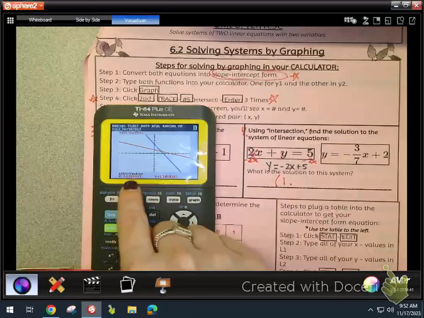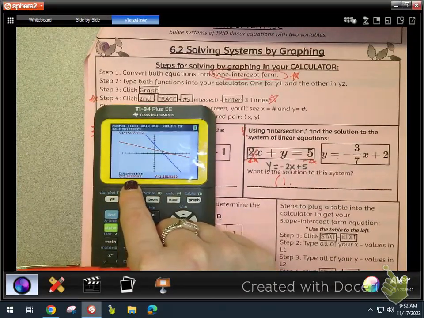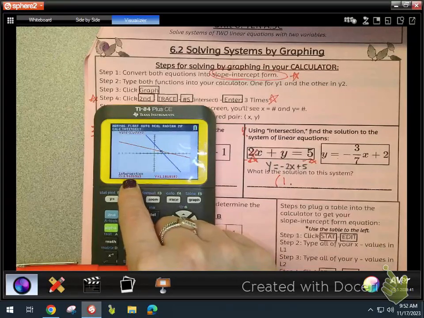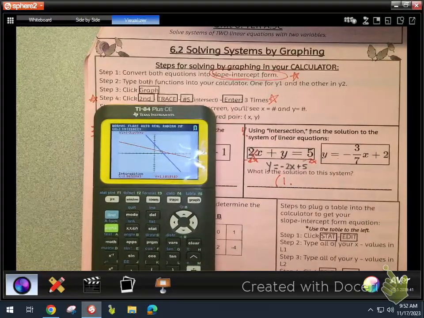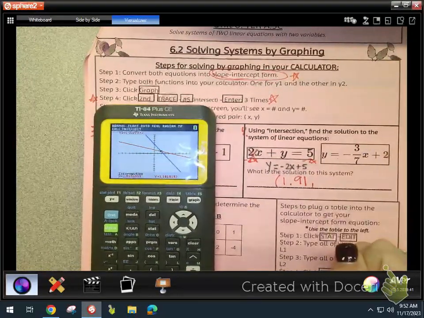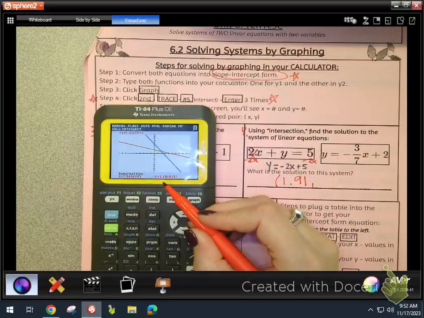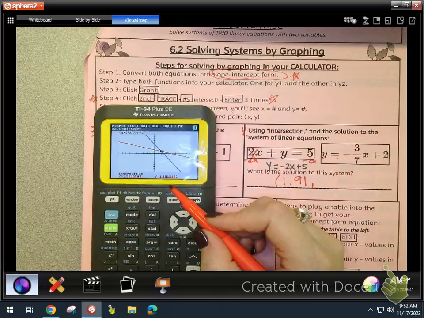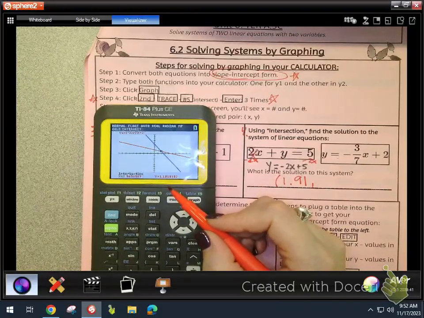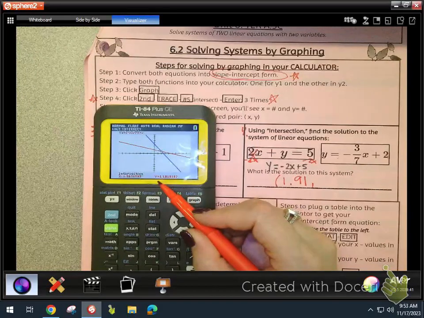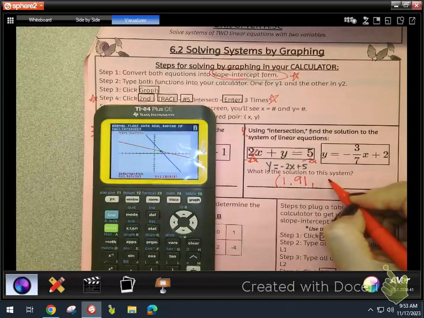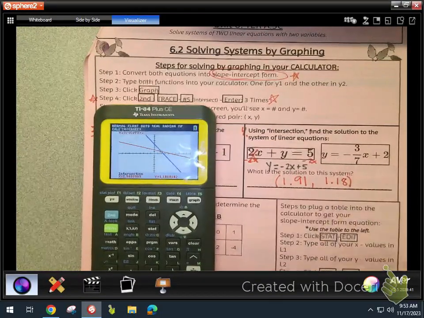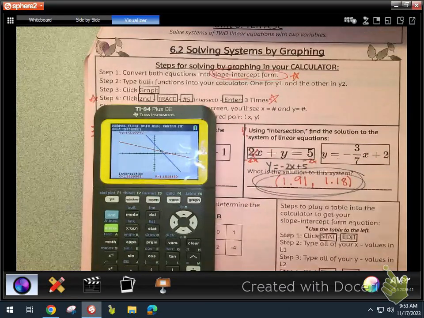Now here's what I'm looking at. When I'm rounding to the hundredths, the third decimal tells me if I need to go up or down. So the 9 is going to round the 0 to a 1. So 1.91. If you got a 90.9, I would put 91. And then the y value 1.181. That third one is not going to bump up our 8. So we're going to put 1.18. And we'll just call it there. If you need to round, I imagine I will tell you how to round in the instructions. If I don't, that's something you could always ask.